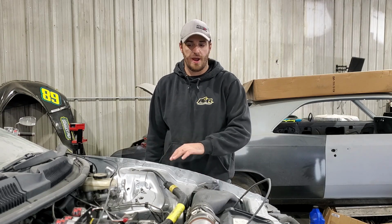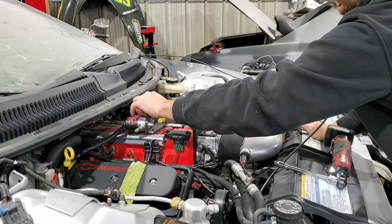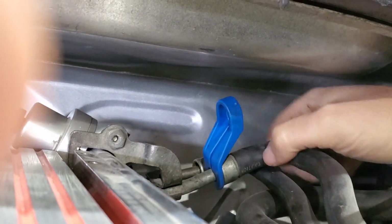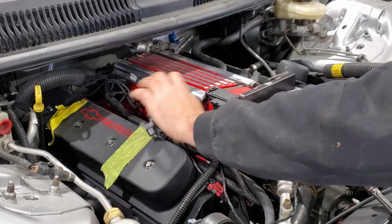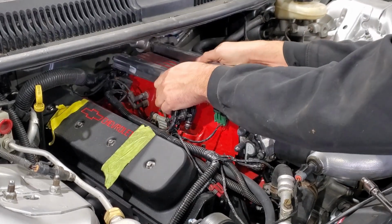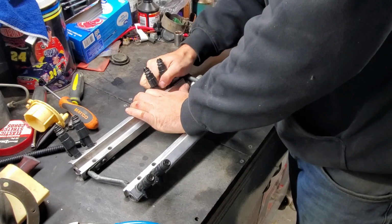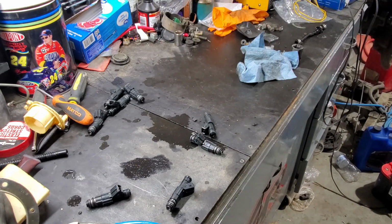So in the meantime, we're just going to continue cleaning up the fuel injection system on it and the fuel system throughout. So the goal now is to pull these injectors out, clean them, then we're going to go ahead and remove the filter, blow out the lines, and reassemble it so all that's nice and clean for the first fire up. Now you just got to pull off these quick disconnect lines. Pull the fuel rail off. Bench is a little bit messy, but let's go ahead and pull these out. The actual rail itself is very, very clean on the inside. That's really good to see.